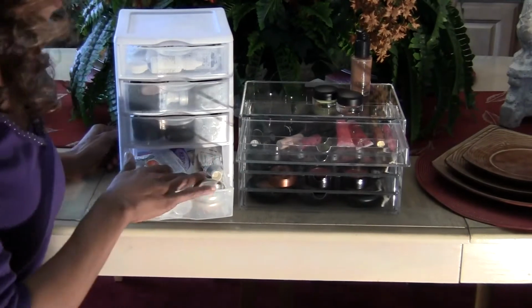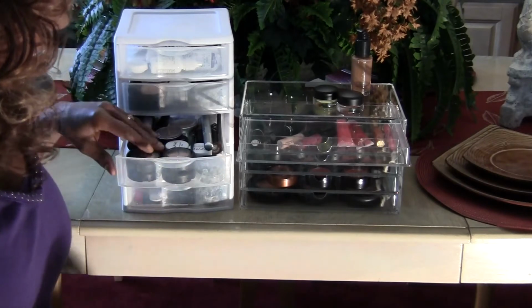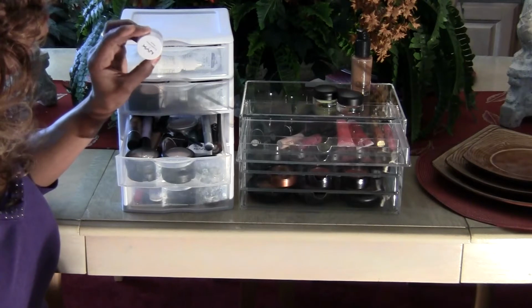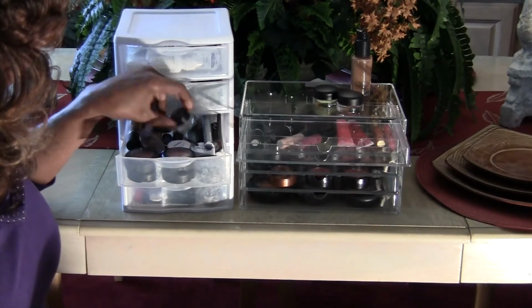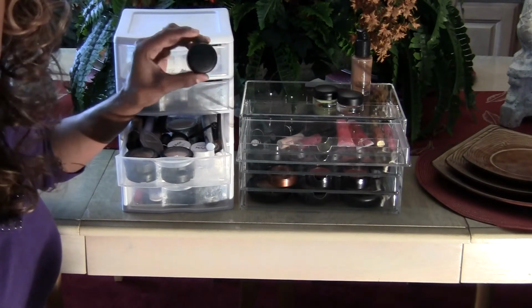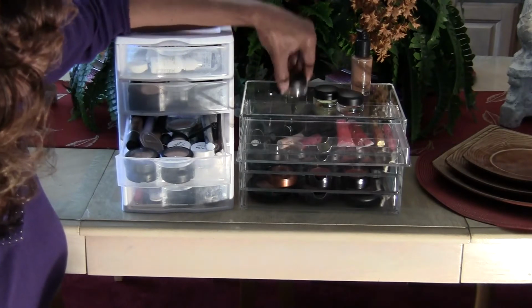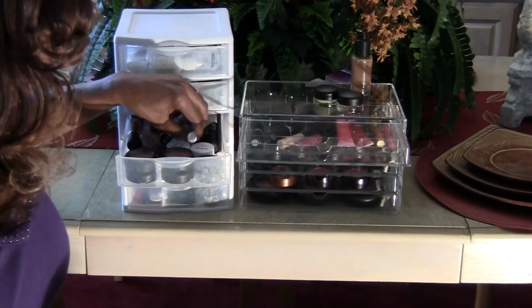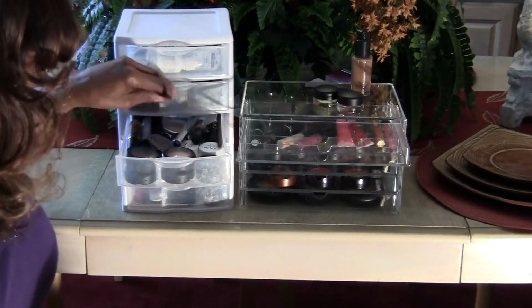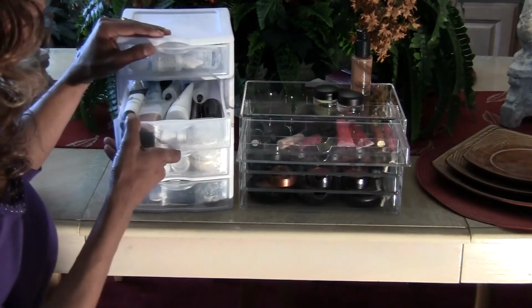All the stuff that I keep in here is really not going to fit in there. This drawer is all my cream bases, like my MAC cream shadow bases, my NYX bases. I have some BH Cosmetics. I actually depotted my Urban Decay primer potion and put it into one of these 10-gram paint pot jars. And I have all my concealers in here, and so all this stuff will fit. Nothing in this drawer will probably fit, not too much.